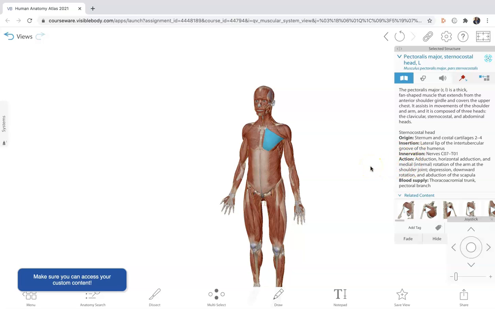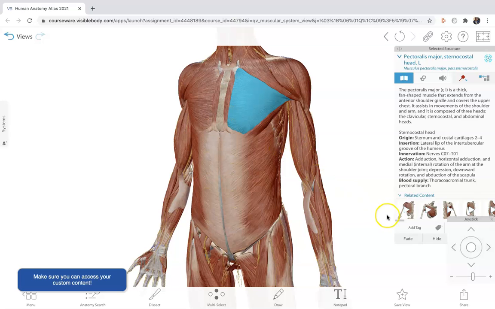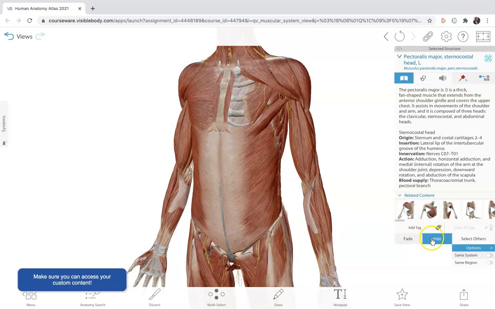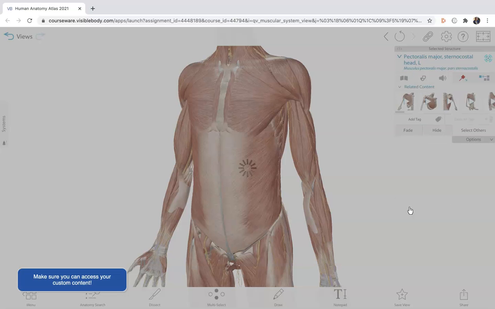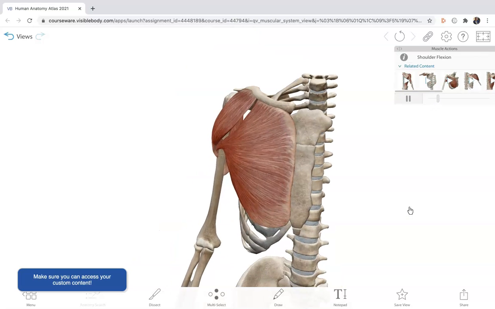Keep in mind that we have simplified the origin, insertion, and action on our lab materials, and therefore you may see way more information here than we have in our lab, and that's to make it a little bit easier for you. What you need to know is in our lab materials, but this is a great tool so that you can get a better idea of what you're looking at. So you can actually take off the muscle, put on the muscle. You can view a video of the actions of the muscle.